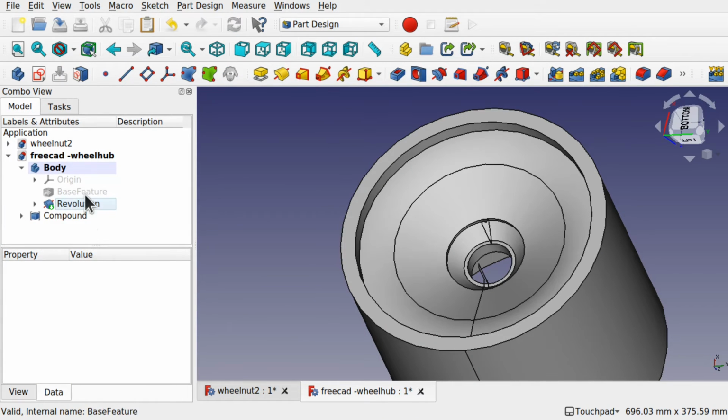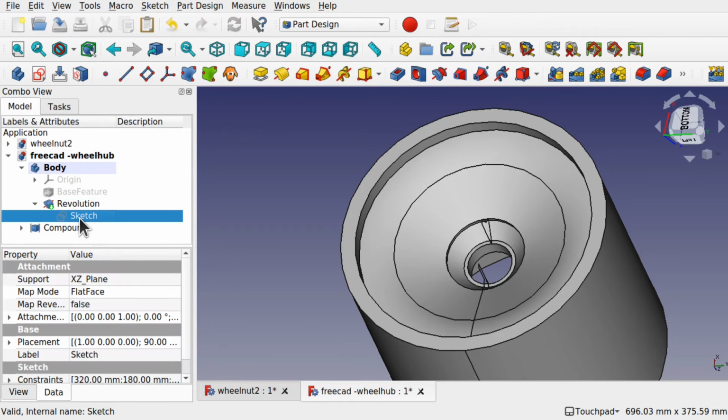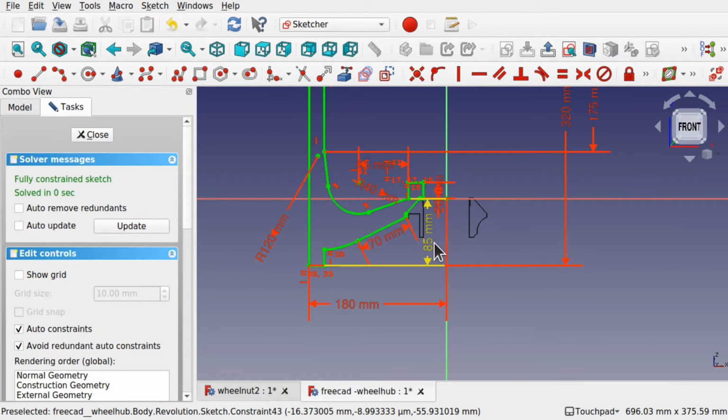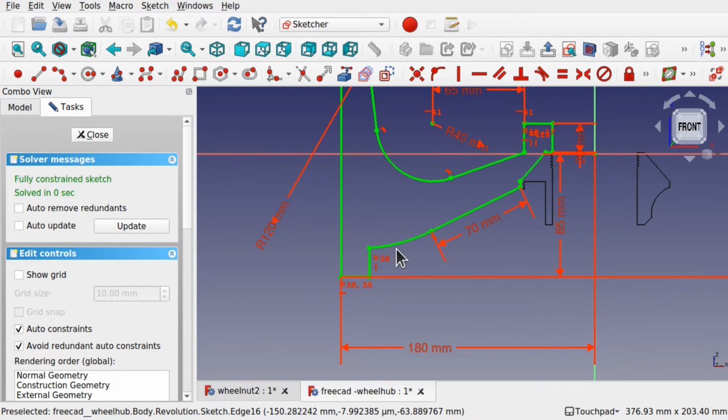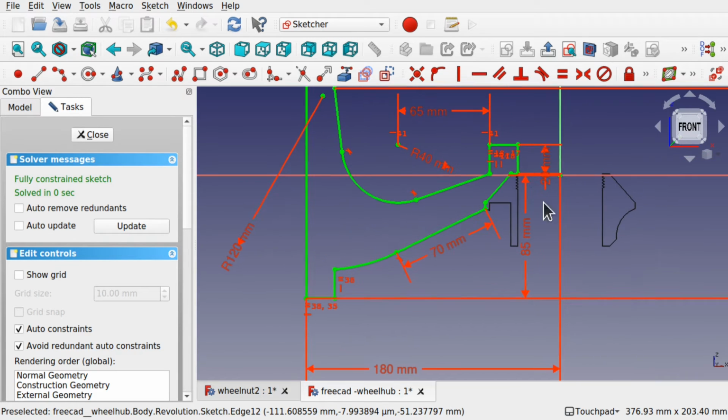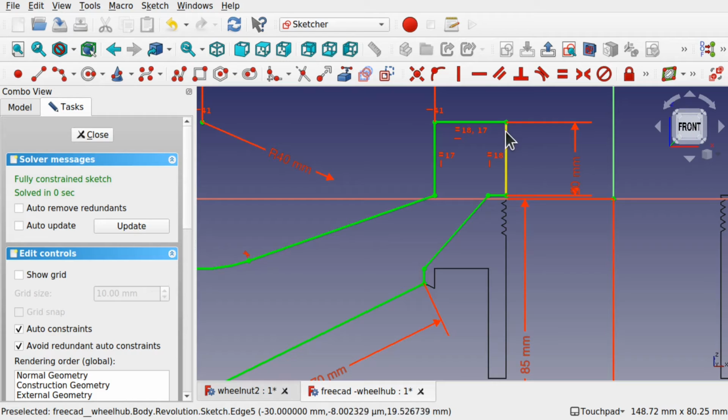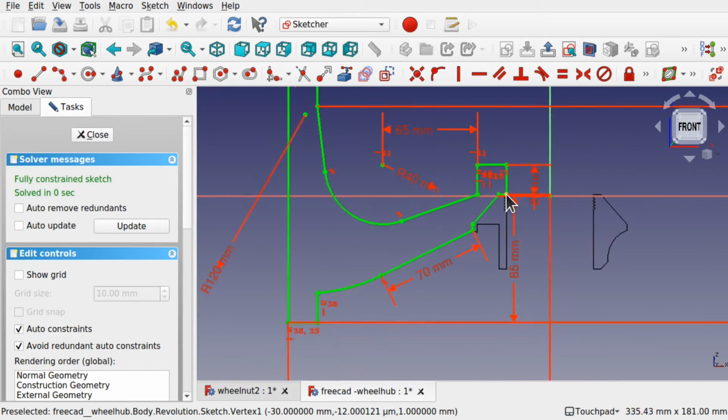delete that sketch. If we look at the revolution, come into the sketch, we can see what's happening. This here creates this flat face, whereas this creates a non-planar face. The same as in here. This will create a non-planar face because it rotates around the center and it's curved. This will create a planar face. That face will be all along one plane.